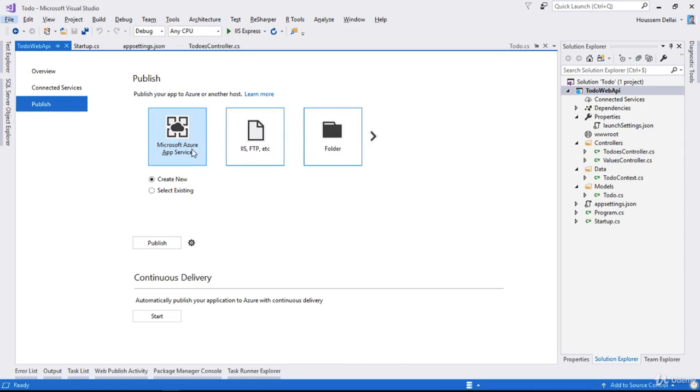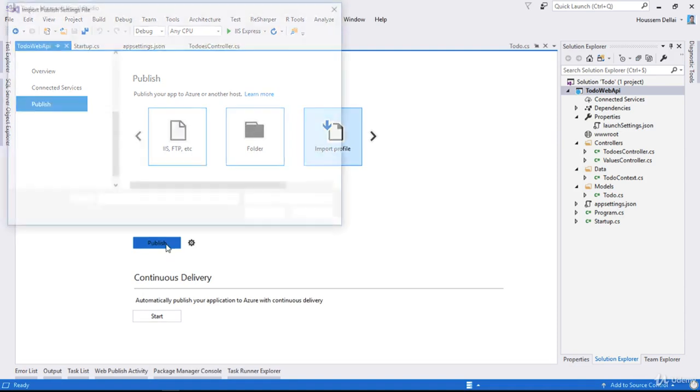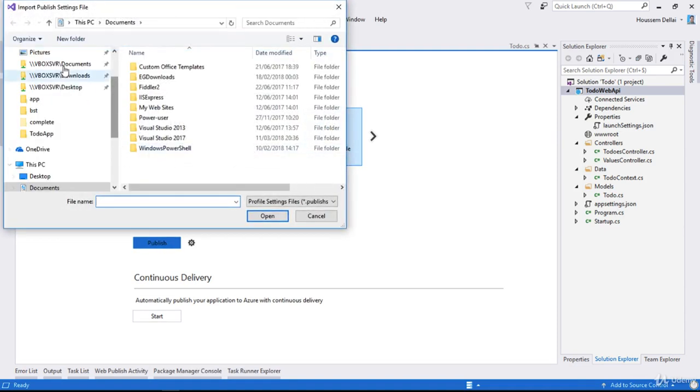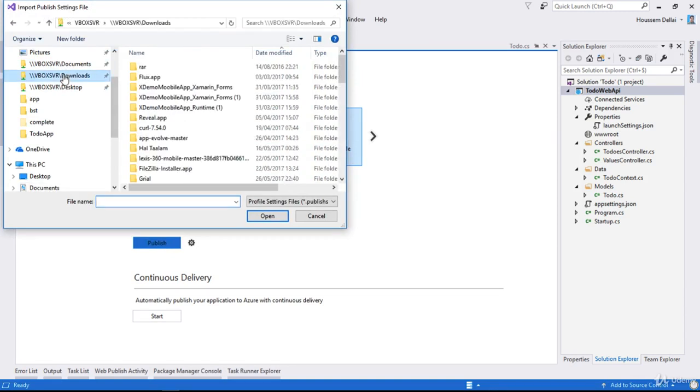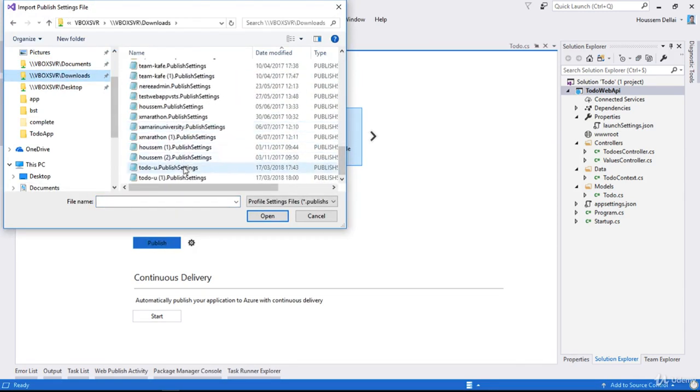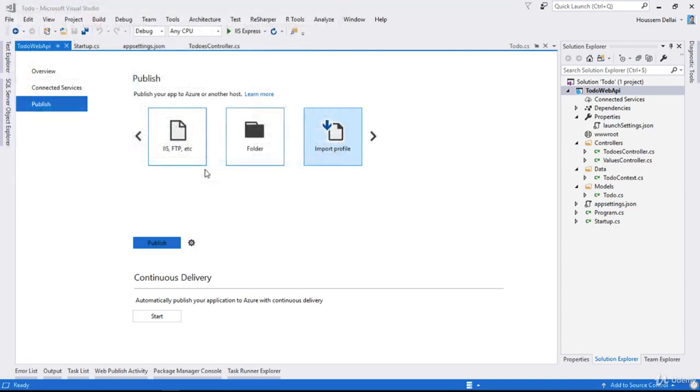Here we can connect to our Azure subscription from Visual Studio, and from there it will detect our web app automatically. But to make things simpler, I import the file that I have downloaded from the Azure portal. So I select that, then hit publish, and it asks where that file is located. It is in my downloads, and here it is.